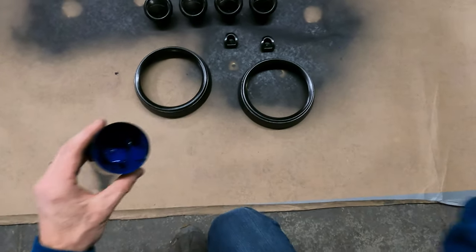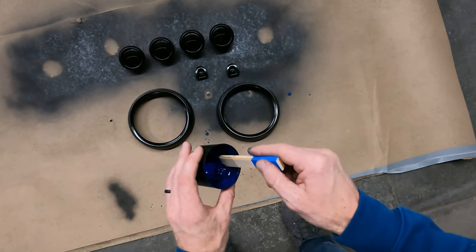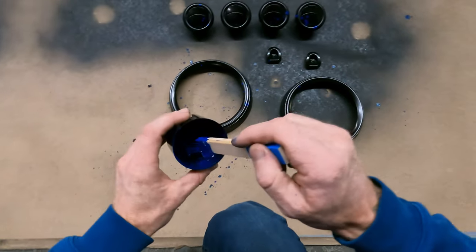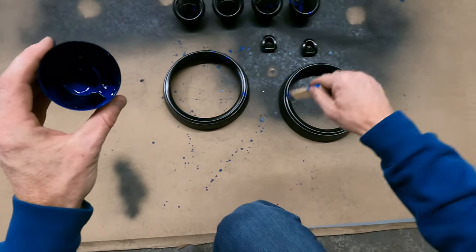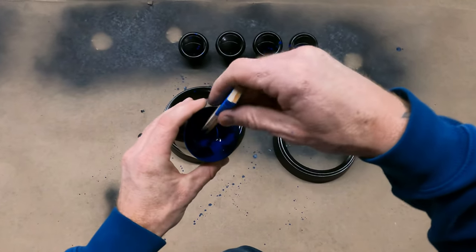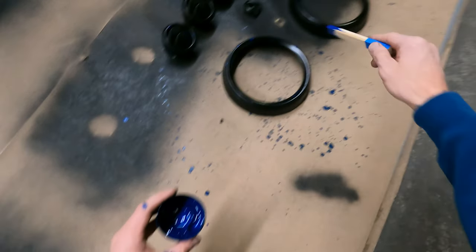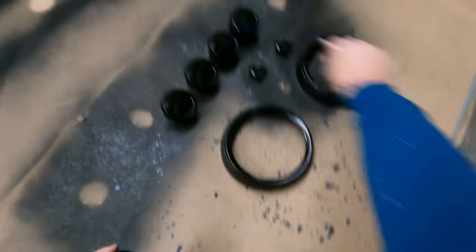You just kinda throw it around. Just try to get the same pattern on everything. That's just basically what we do, guys. Sometimes you squeeze it open, sometimes you don't. Just try to get it all even and look the same. This is gonna look so cool. You just kind of fling it on there all crazy, like make sure you get it looking right everywhere.